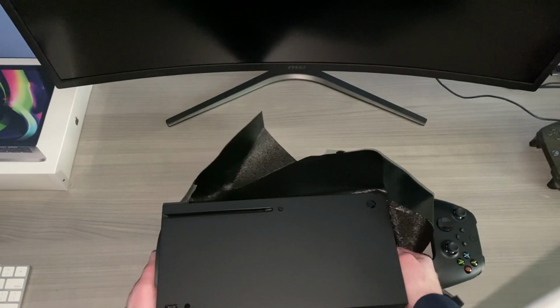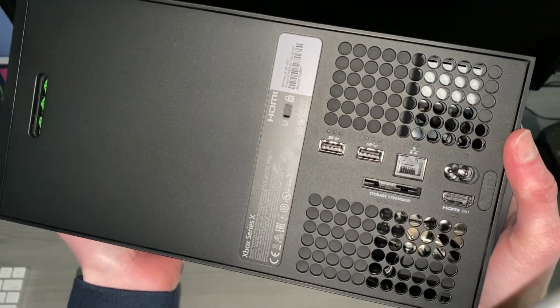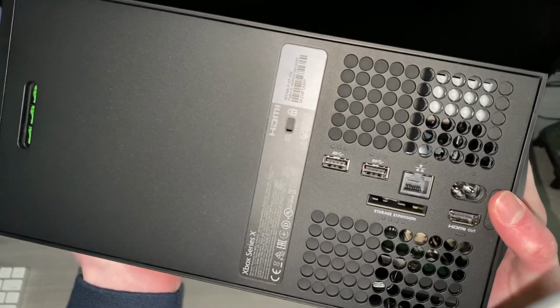And there she is. So back here we got all the ports, as you guys probably know. We got two USB Type-A, Ethernet, the storage expansion, which I think costs $200 or something to get an extra terabyte, HDMI out, and the power cord.